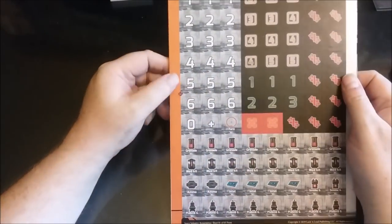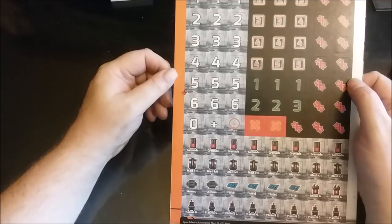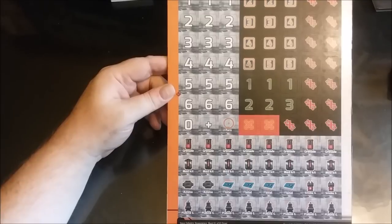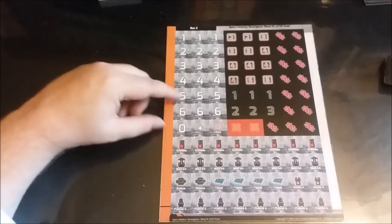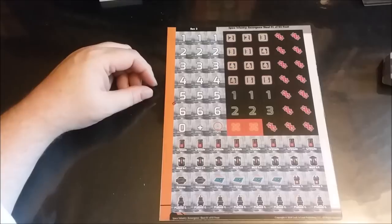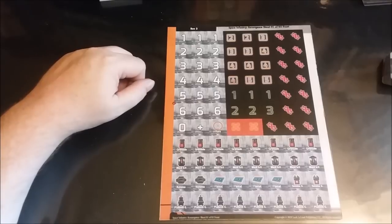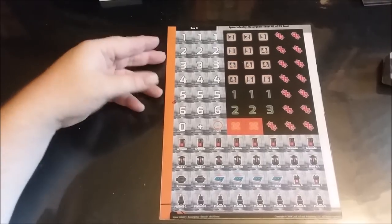I have not come across in the rules where it says how often, if you're using the chit pull system, you refill the cup. I just don't know. I don't know if it would be by encounter, because it would throw off how often the zero and plus would show up. If you're refilling the chits after every, say, 10 pulls, then that's going to skew how often a critical hit or critical failure is going to show up, as compared to doing it after every encounter or refilling the chit for every draw. So I don't really know how often. I skimmed over the rules, but I don't remember seeing anything specifically on how to use the random chits. So hopefully I can point that out to Lock and Load and let them know. They may want to clear that up a little bit.